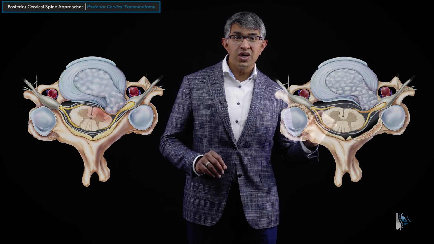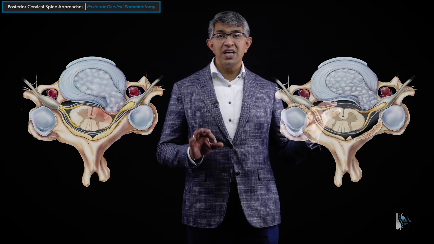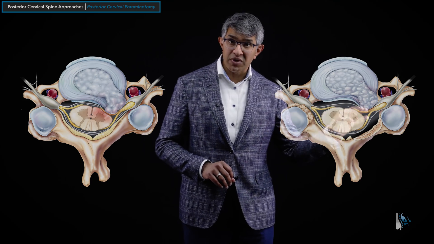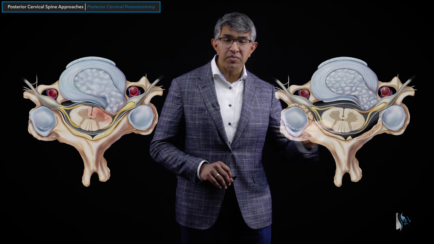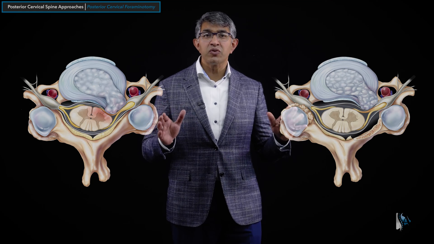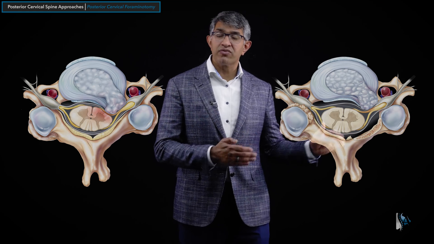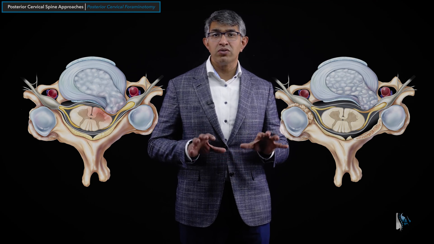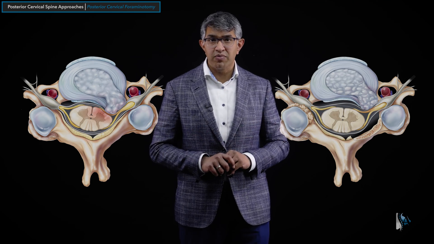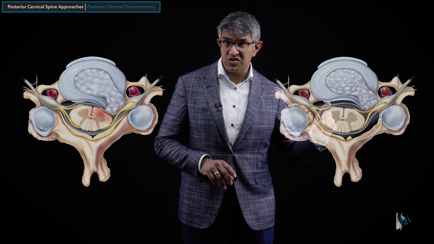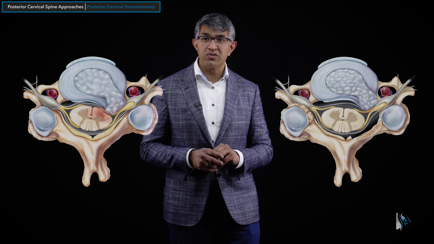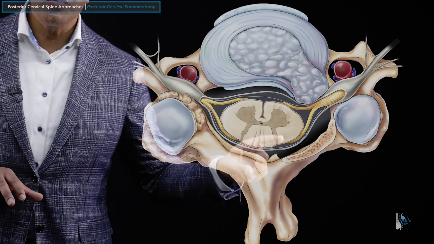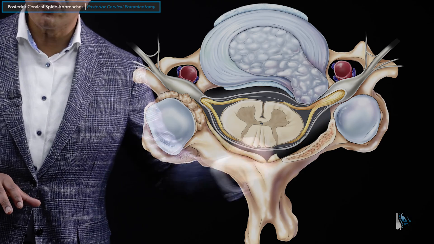Trying to get the pressure off the cord is something that can be a little more anxiety-provoking, because you're manipulating the nerve and the spinal cord. Often, the reason we have faded away from doing this is that the anterior approach tends to be a more favorable and less anxiety-provoking way of getting out the disc herniation. There are some other considerations, but just to illustrate what the procedure is — this would be what a laminoforaminotomy is.